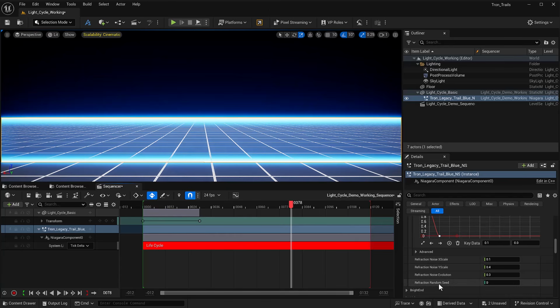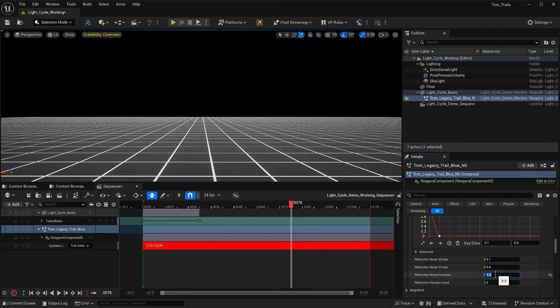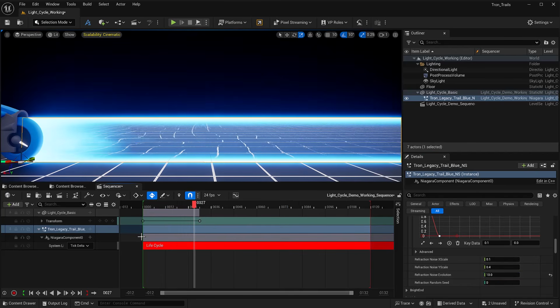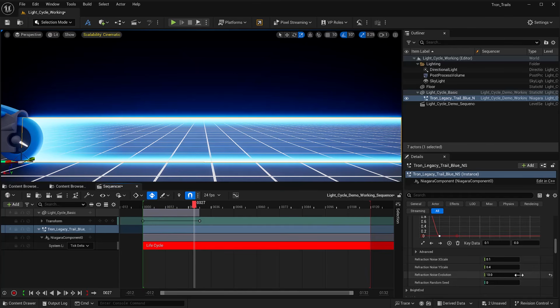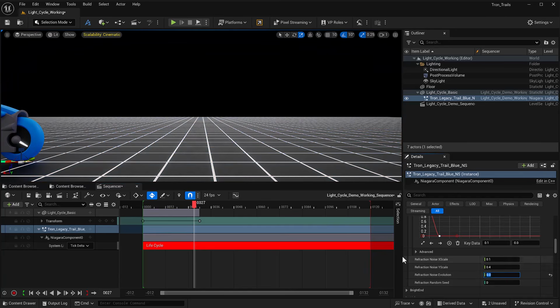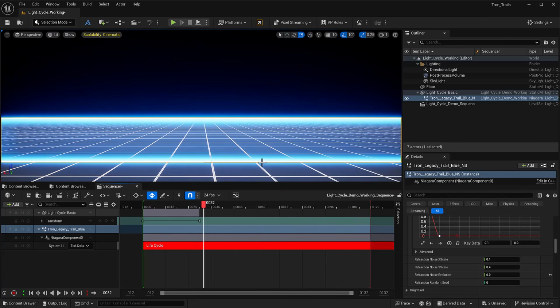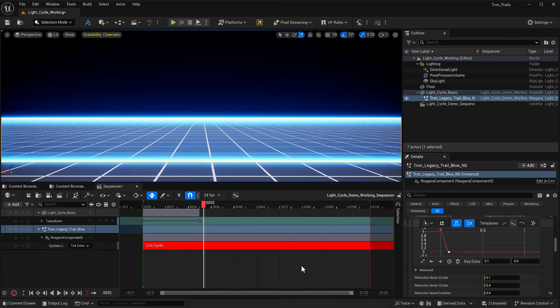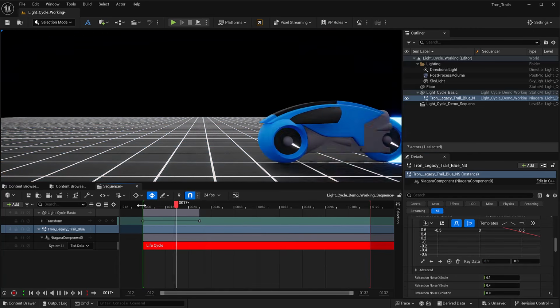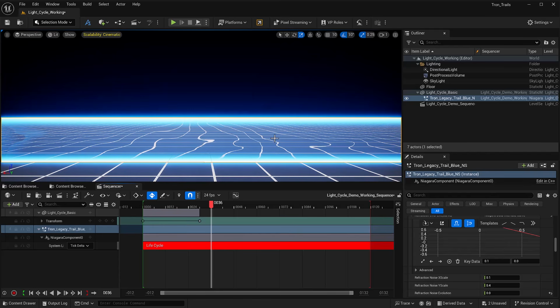And also this refraction noise evolution, right now that's determining how it animates over time. I could set it to be much faster. I could set it up to 10, which would get pretty wild, which we don't really want. But I could set it down to 0 so that it doesn't really change over time, except for the fact that it fades with its effect. So if I bring this back to more like that, we would just see it slowly fade over time back into its normal shape.